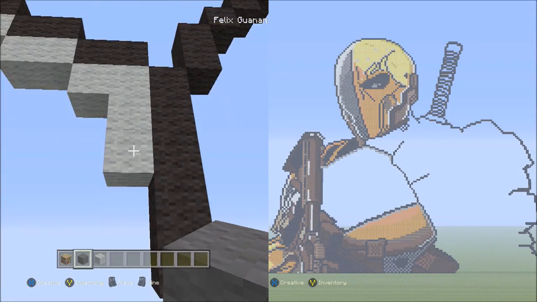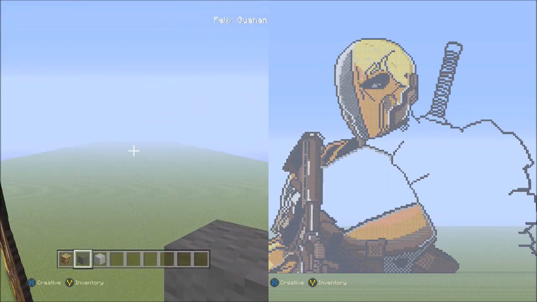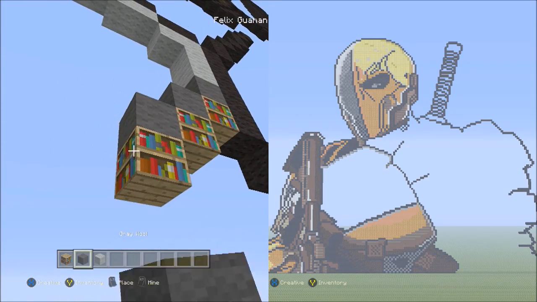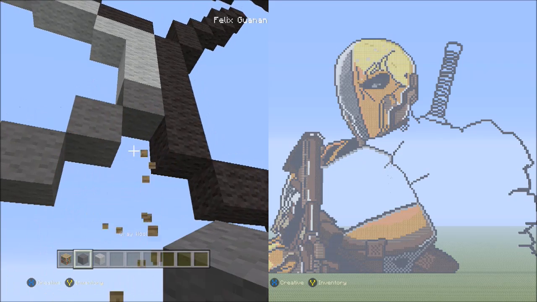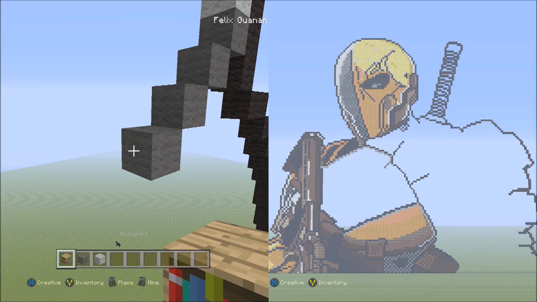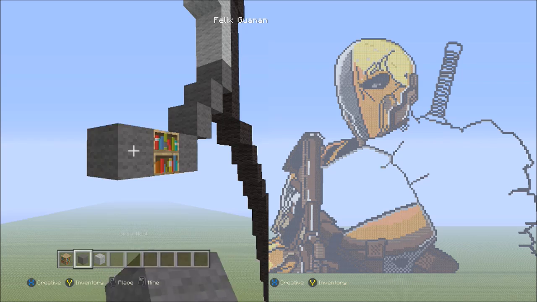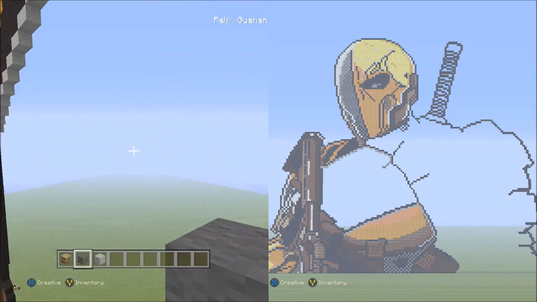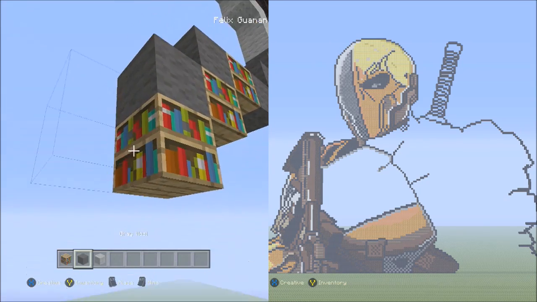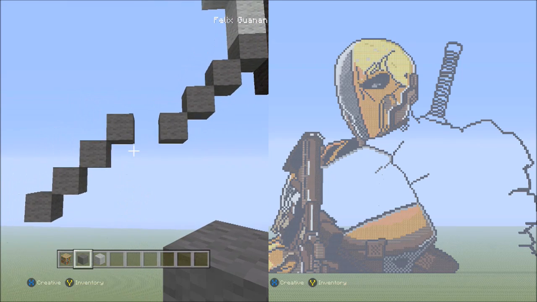So now starting underneath the 3 light gray wools, with the gray wool, you're going to be placing 4 blocks going diagonal down to the left. That's 1, 2, 3, and 4. Now we're going to switch the placement block and put a placement block on the left side of this gray wool. Switching over to the gray wool, starting on the left side of the placement block, place 4 blocks going diagonal down to the left. That's 1, 2, 3, and 4. So it should look like that.